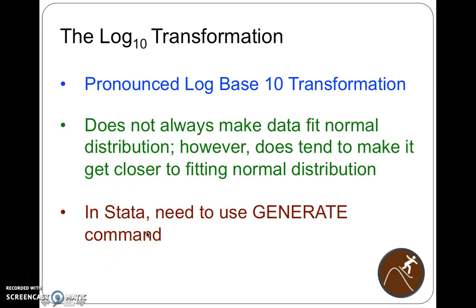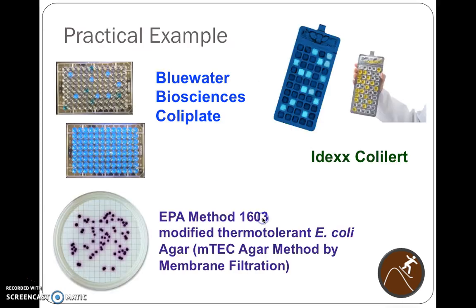And in order to do this, you could do this in Excel by doing a simple calculation and creating a column. And in Stata, we can do it very easily just using the generate command. So we remember before we were generating variables and replacing. It's very simple to do here.